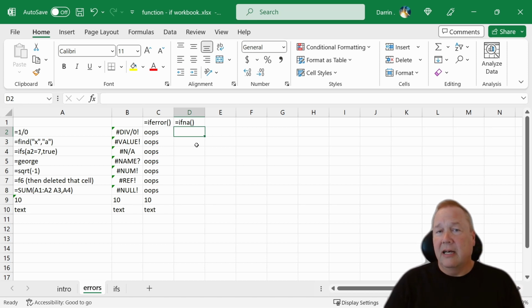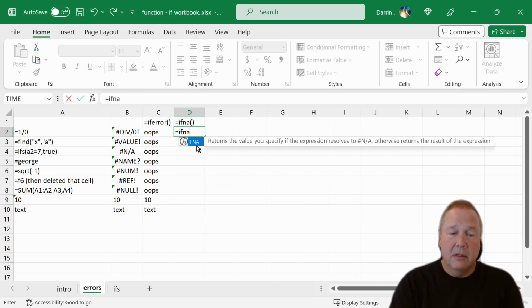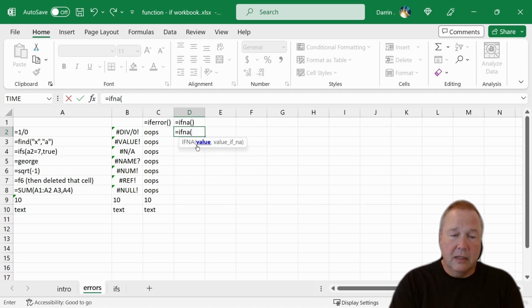Well, NA is something that you tend to run into a lot once you start to work with big spreadsheets, with tens of thousands of customer numbers potentially. You're putting in a customer number and you try to match it to an address. You're probably going to get cases where the number got mistyped or whatever, and you don't find it, and that'll kick out an NA error message. So there's a special error function for that, and that's IFNA, and the value again we'll do B2.